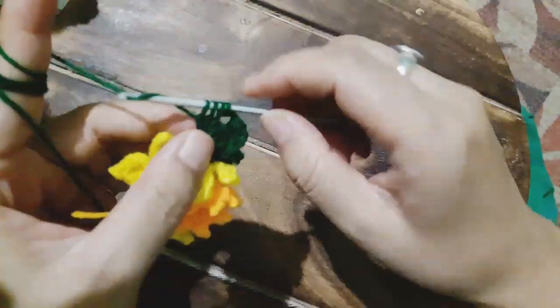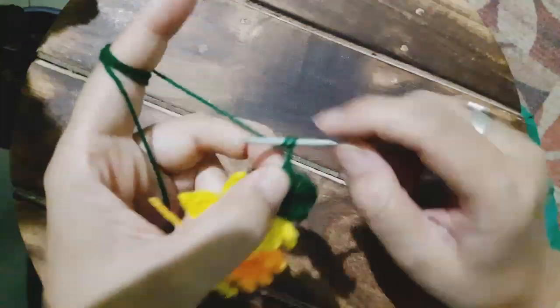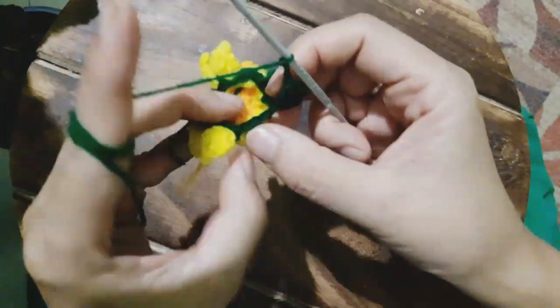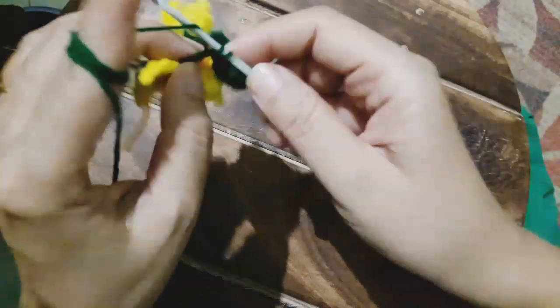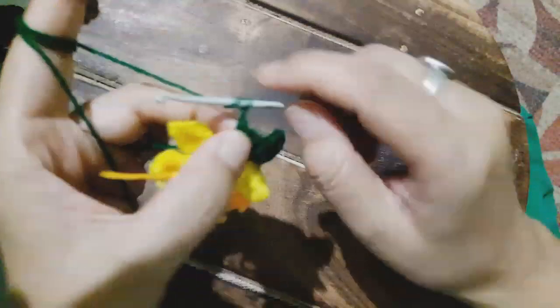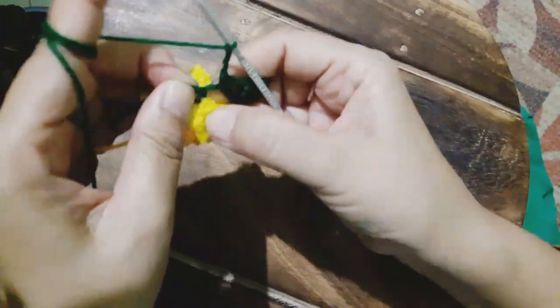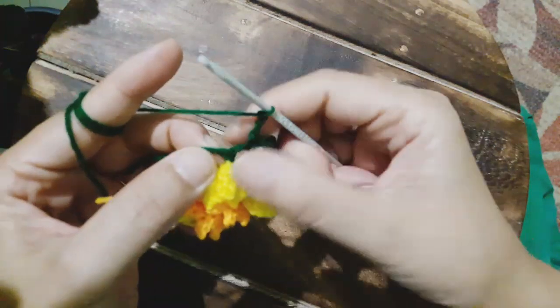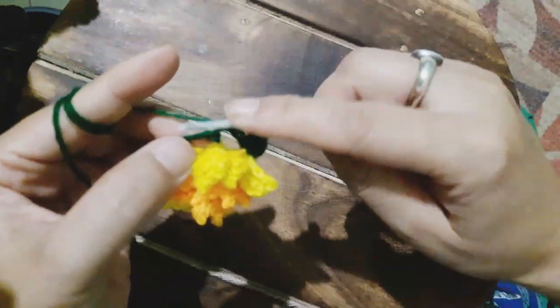Now the work which we completed just now is for making the corner of the work. Then we make three chains and jump and make a single crochet in the next chain space. Then three chains again and the same process will be repeated. That means we will make three petals in the same process we had done earlier.